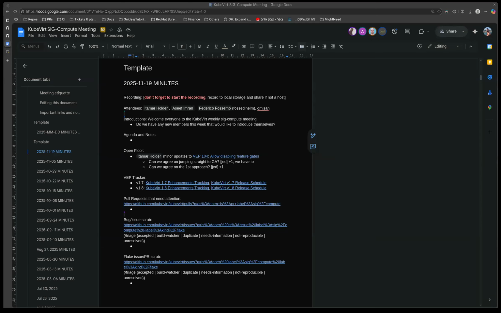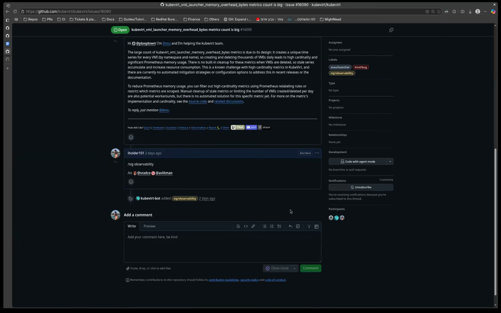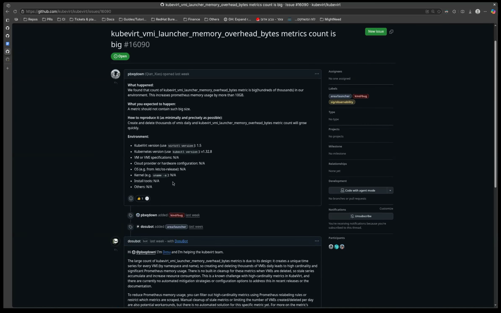There is an issue we ran into where a metric was introduced in, I think, 1.3 or maybe a version before that, where that metric scales the Prometheus memory usage based on the number of VMIs in the cluster. We have a large number of VMIs running at some point in the day, and because of this metric, the Prometheus memory usage is impacted by more than 10 gigabytes.